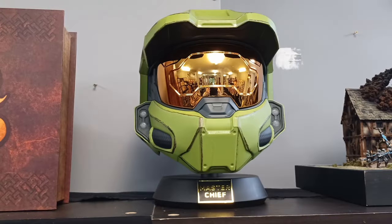We've got the Halo license. There you go, Halo, because there's a Master Chief helmet in the front there. We've announced them as teasing, and away we go. We've got some sneak peeks in early March, and then everything's going live at the end of March. And it's going to be coming out in September.